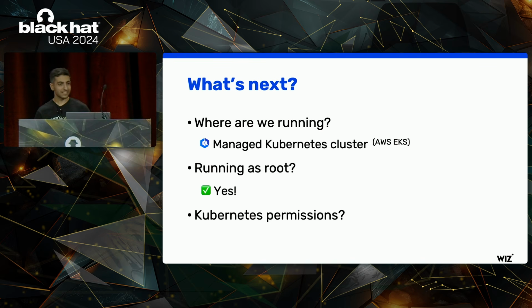But regarding Kubernetes permissions, unfortunately, we only have a very limited service account, which is quite a bummer, because if we had, I don't know, a cluster admin service account mounted to our pod, we could use that in order to laterally move within the cluster and interfere with other customers' payload. But unfortunately, in this case, we only have a very limited service account.